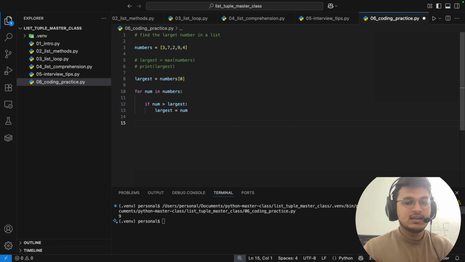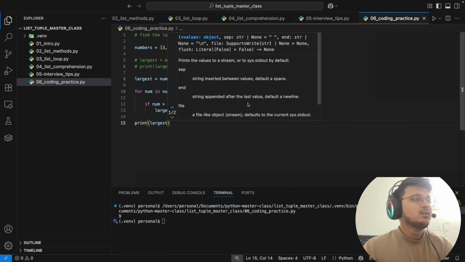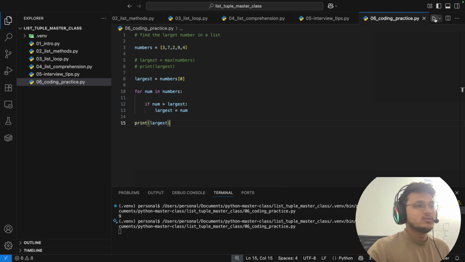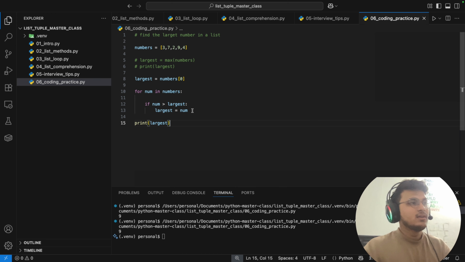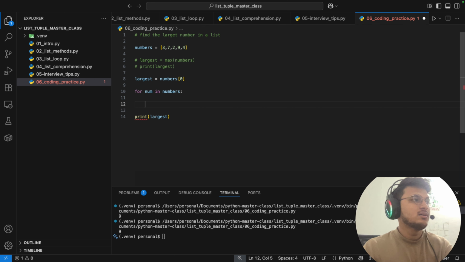We will do this and at the end we will be left with the largest value. As simple as that. Also, you can replace this like this.